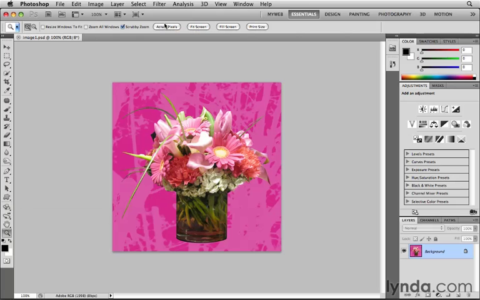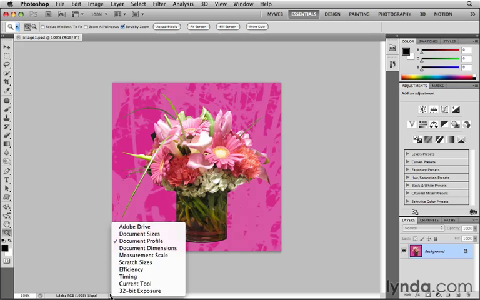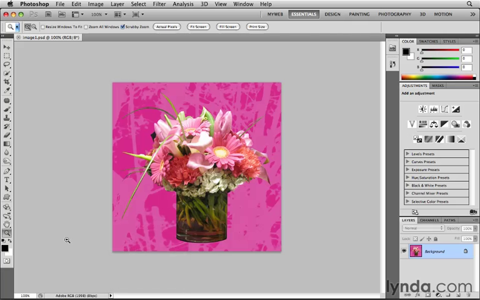Now, let's say I happen to open an image that I'm preparing for a website that doesn't match my sRGB working space. In other words, an image that's been tagged with a color profile other than sRGB. Here, for example, is an image that was created in an Adobe RGB color environment, and the creator saved it with the Adobe RGB profile, as I can see down here in the Document Information area. If you can't see that, you can press this arrow and choose Document Profile. Another indication that I have a mismatch between the profile attached to this image and my working space is the fact that there's an asterisk up here next to the bit depth in the title bar of the document window.